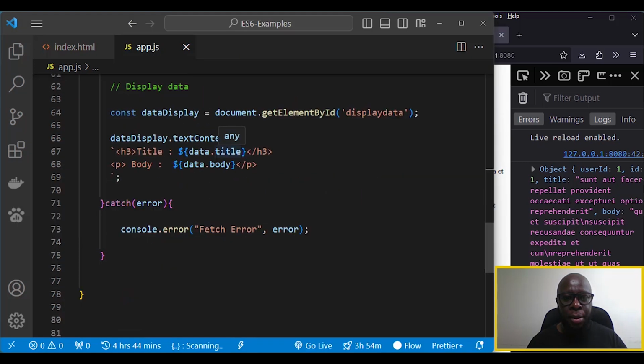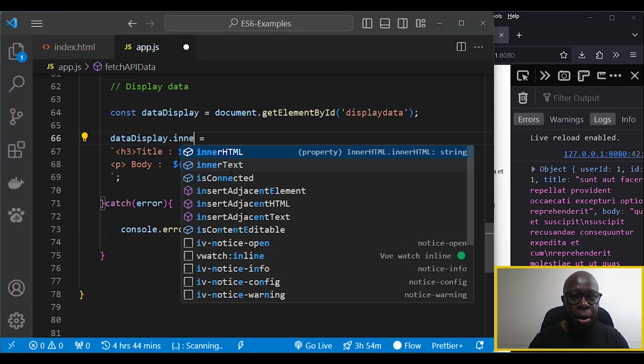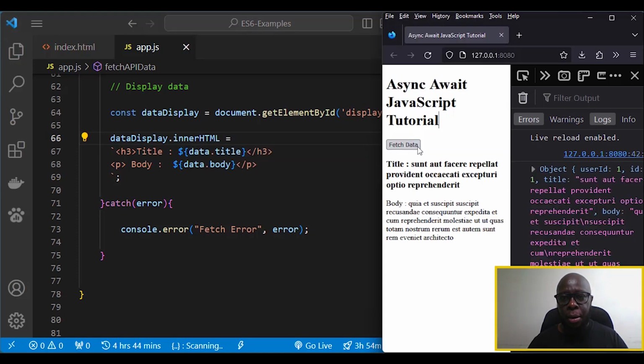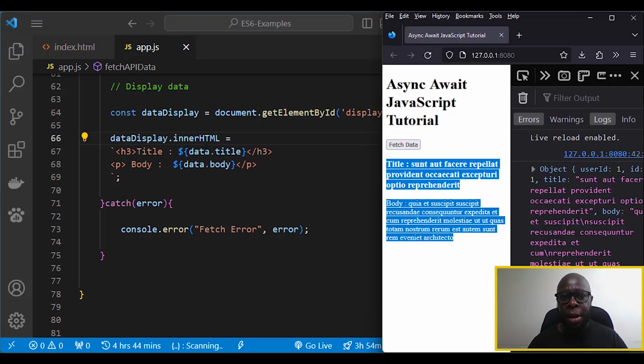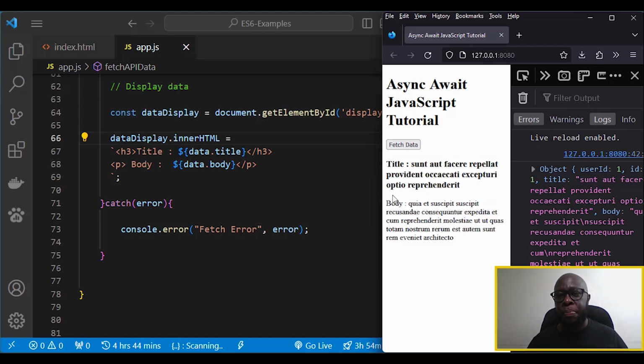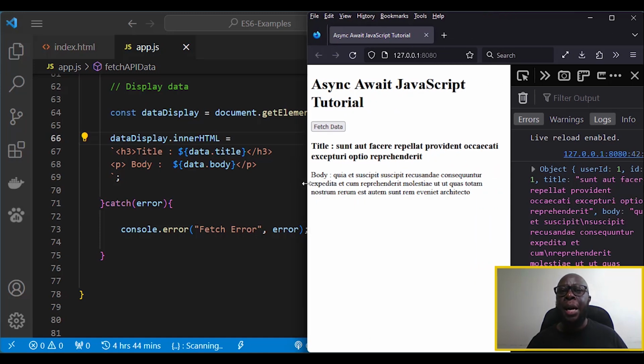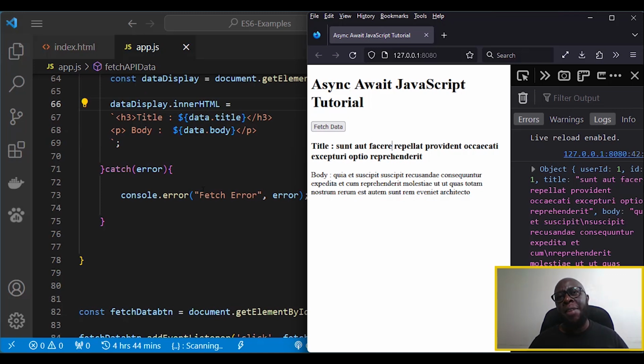I guess we can use innerHTML, and once we use that, it resolves, because we are not supposed to use the textContent method to pass HTML tags. So that was just a simple error. Ideally, that's how you use async await. I hope this covers everything that you need to learn about async await. It should not be as complicated as it sounds.